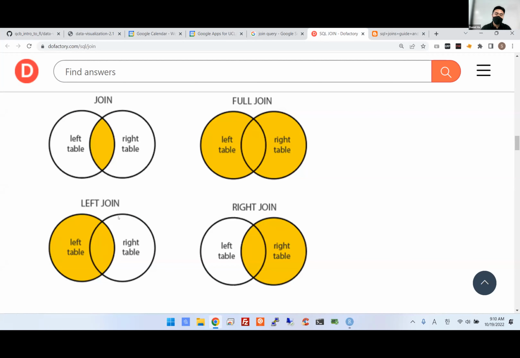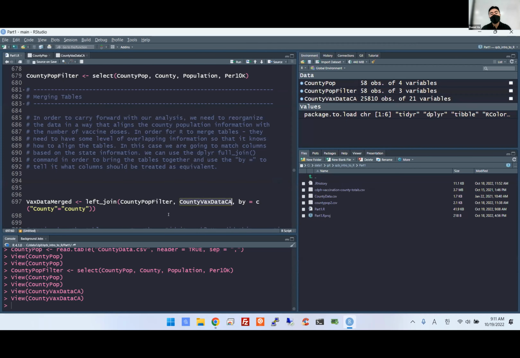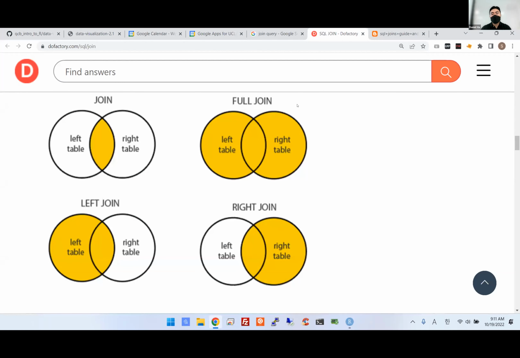Some of the data will be lost if there is no intersection within the right table, which is county vax data. If you want to make a union of two different tables, you want to use the full join function. Similarly, you can also do the right join, and I think this one in R is an inner join, which basically keeps only the intersection of the two different data frames.